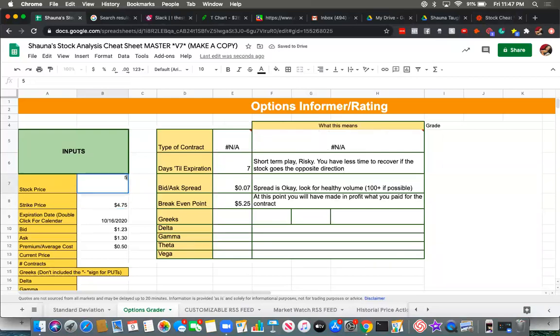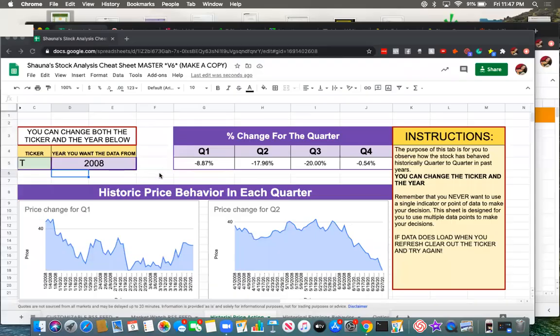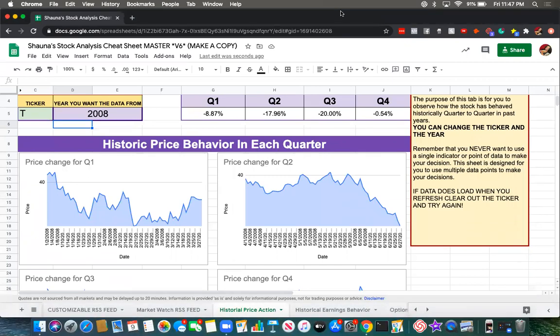So like, for example, if I put that this was 5, all of these different things change. So bear with me on this one. It'll be coming out hopefully in a week or so. But as far as cheat sheet updates go, that's the main update for the cheat sheet.